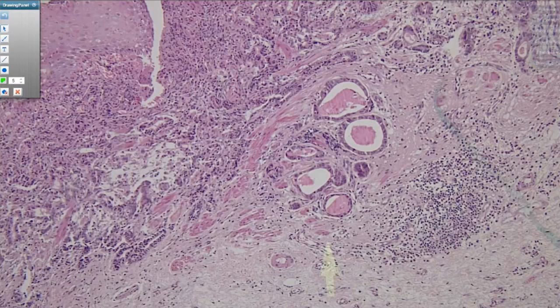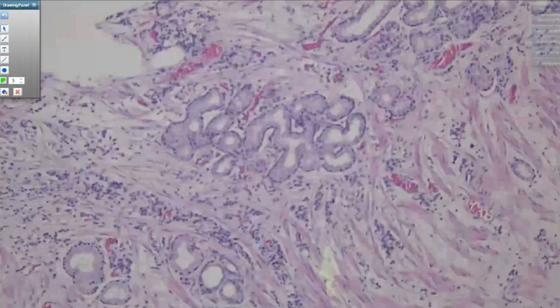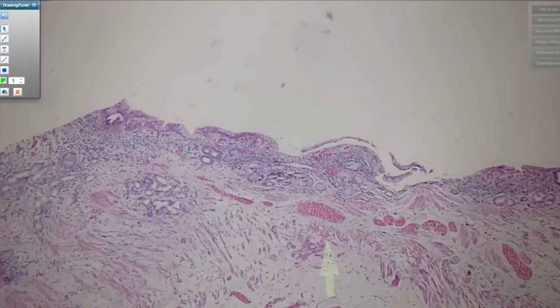So the next case, and this is the last case I'm presenting. It's a patient that is 58 years old. It's also a male patient. That's our main customer group, elderly male patients. So it's also coming in an endoscopic resection. It's also coming in for Barrett's, as you can see here.